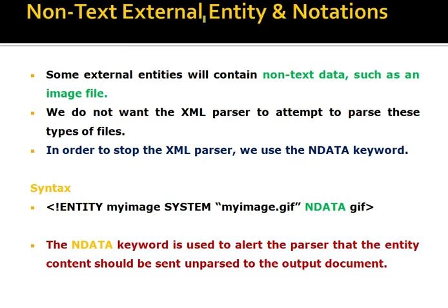Okay, non-text external entities and notations. Some external entities will contain non-text data such as an image file. So we do not want the XML parser to attempt to parse these types of files. Assume that the file will have an image file, so we don't want the XML parser to parse that file.